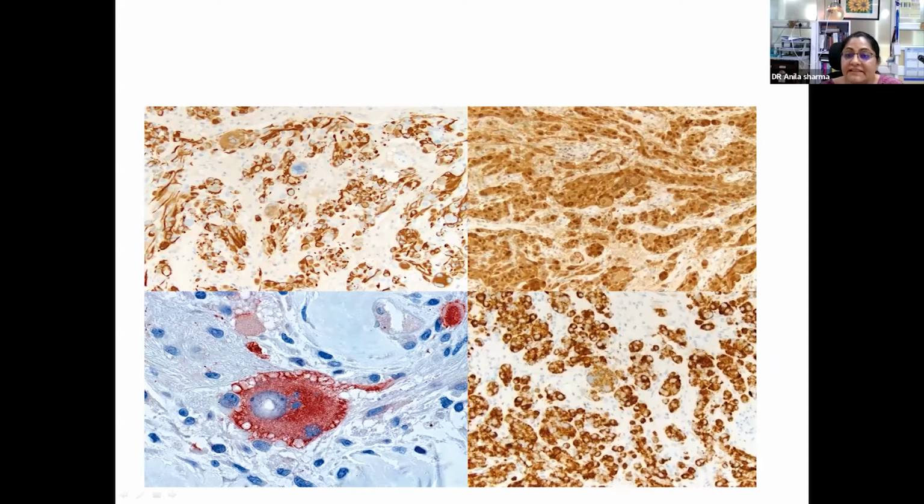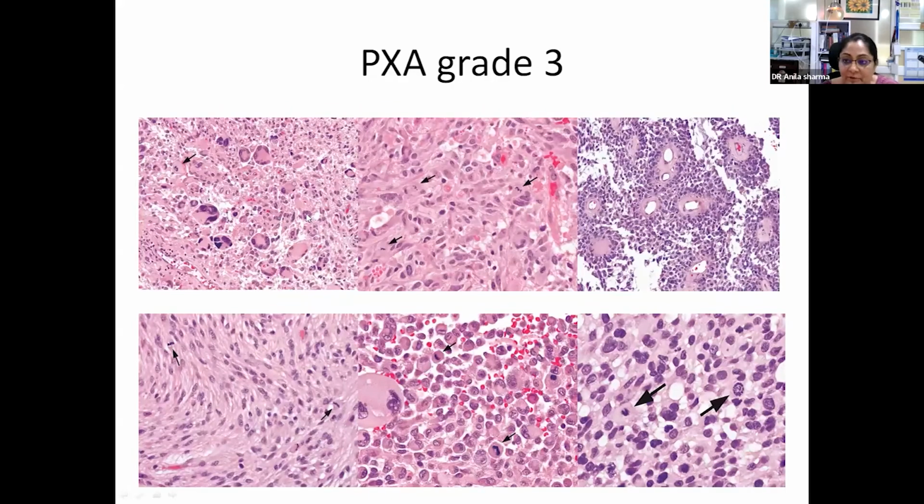Now, the morphology of PXA grade 3: the tumor can be pleomorphic, or it can resemble a glioblastoma, or it can even look like, here, an astroblastoma or some other tumor. You will see frequent mitosis in the tumor. Like we discussed, they can be fibrillary, epithelioid, or rhabdoid, because here the cell has a tummy and some material in it, so this is a rhabdoid cell for a pathologist. And this is the small cell variant where the cells are uniform, round, and look like a malignant round cell tumor, as we say in layman's terms.